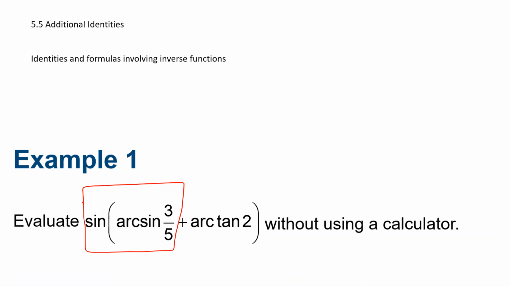Section 5.5, additional identities. This is wonderfully theoretical. That's all this is here, at least this section about something called the product to sum formulas and sum to product formulas. We'll discover that in a bit. But anyways, let's go over it. We studied this little part right here before, so we're going to expand it out by adding a few extra things to it.